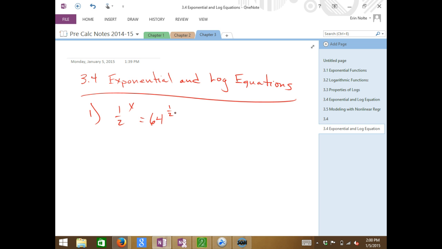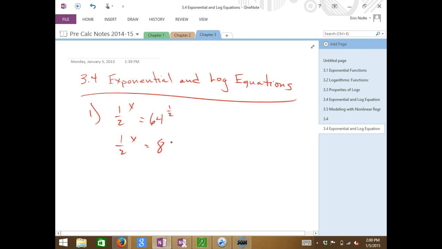So the first thing that you can possibly do with this is first simplify. Is there anything that I can simplify? Can't you just type this in your calculator? No, not yet. But you can type 64 to the 1/2 in your calculator, which is basically the same as the square root of 64. You could do 1/2 to the x in the graph. Yeah, but x is so many different values.